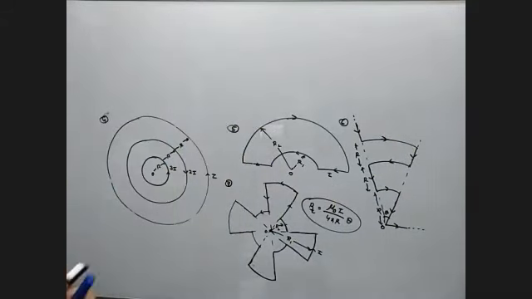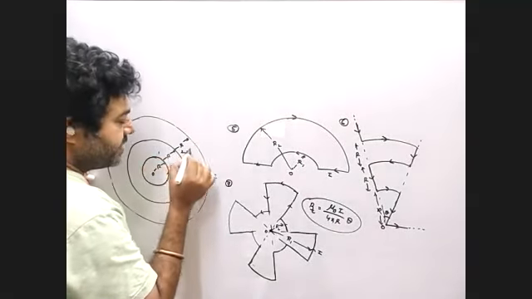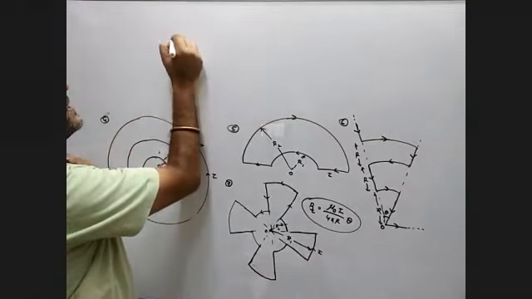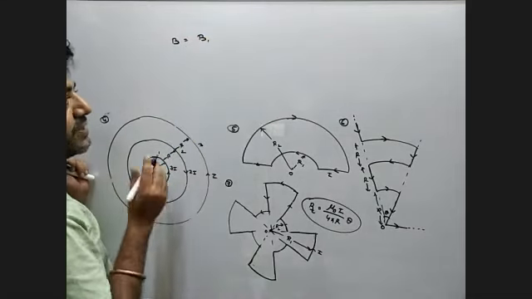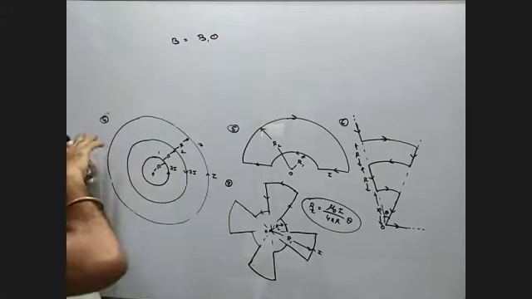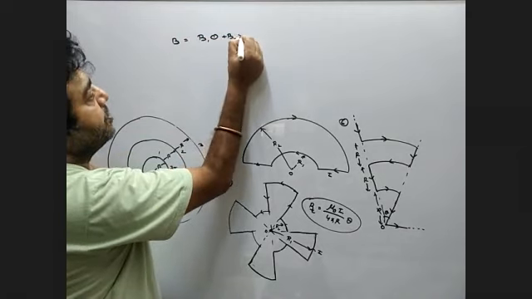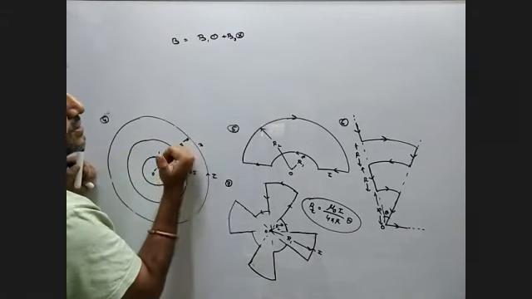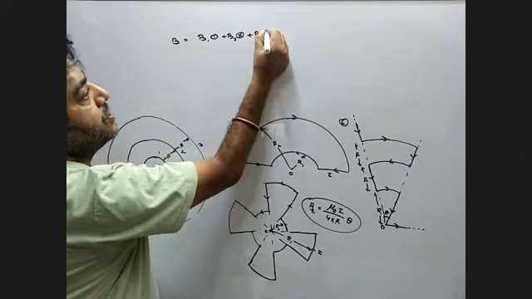Try for the next one. Let this be the first one, this the second one, this the third one. So we can write the total magnetic field: for the first one outward, so I can write dot. The second one is cross, I can write B2 cross. The third one is dot, so I can write B3 dot.